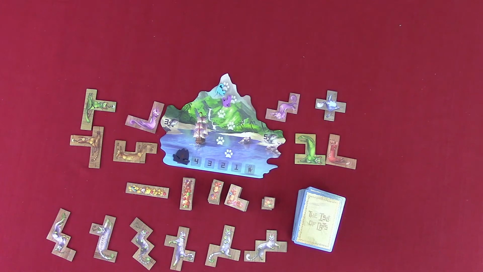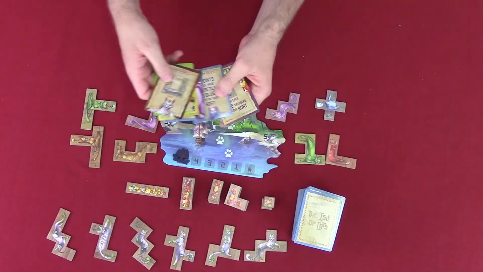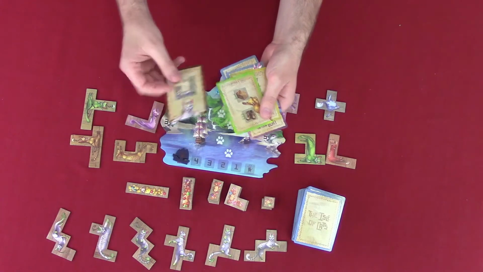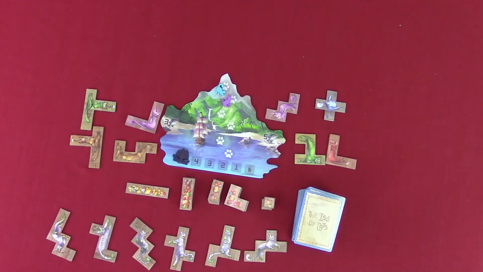You may keep any combination of cards as long as you can afford to pay for them. In the top left corner of every discovery card, there is a number. This is the price you have to pay. So this brown card costs five, this one costs three, and this one costs one, two, two, two, two. If you wish to keep a card, you must pay the cost in fish.